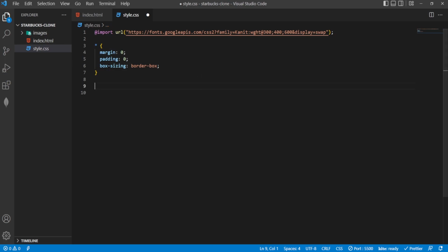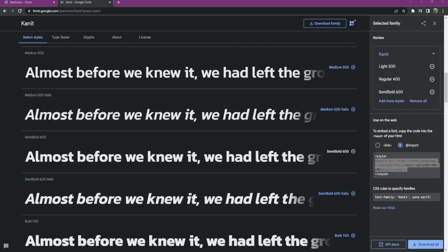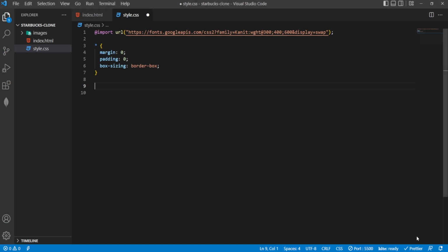And now again go to the browser and select this font family and copy it. And now give a body and paste the font family right here.